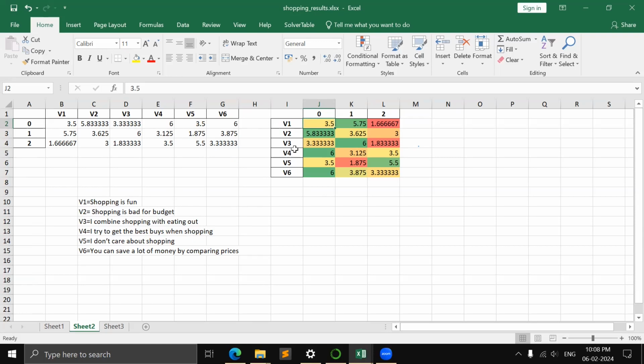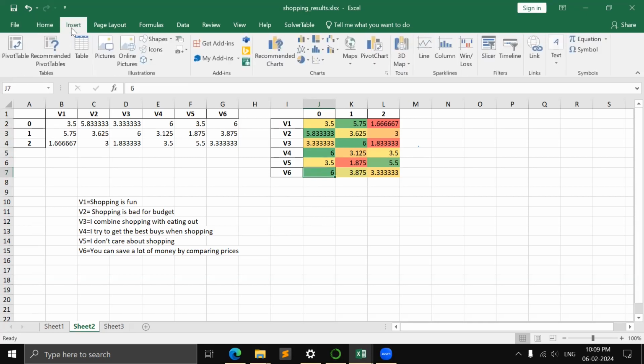These people in cluster 0 try to get the best buys when shopping, and they also think they can save a lot of money by comparing prices. So this is the interpretation that we can obtain for cluster 0. Let's write it down somewhere.